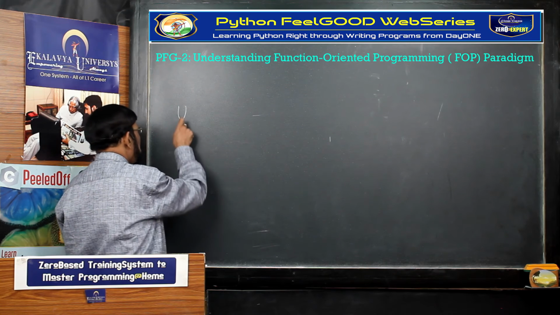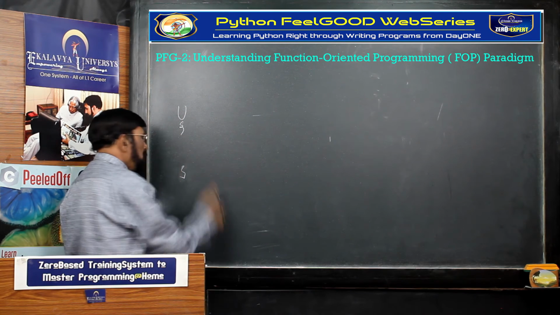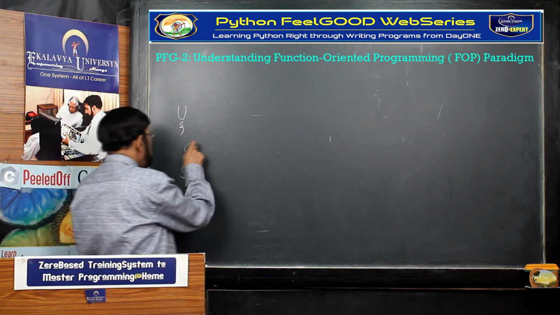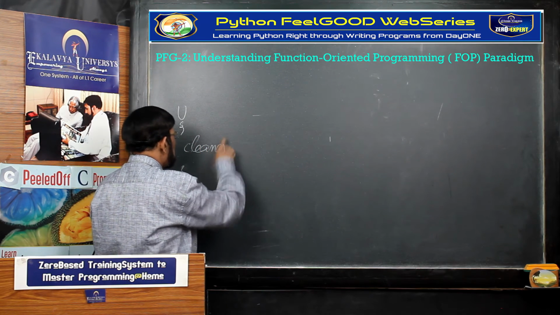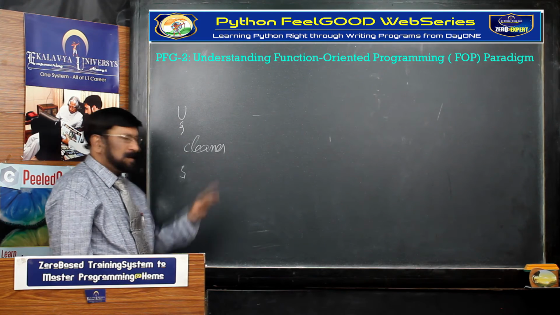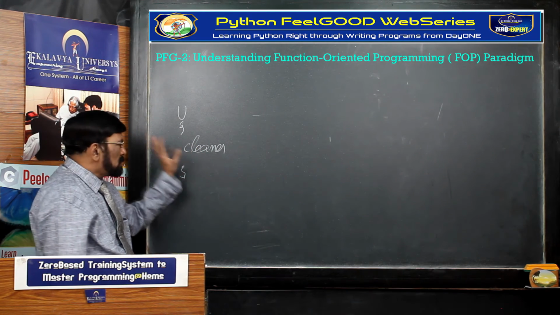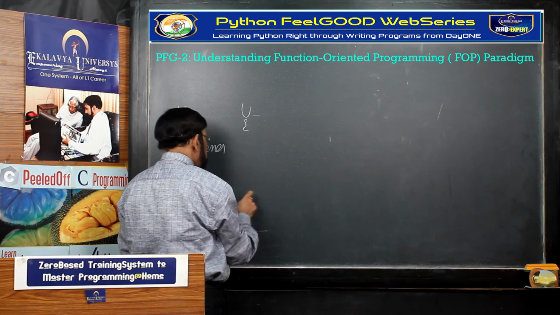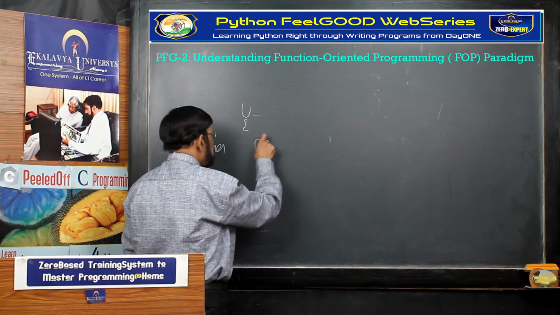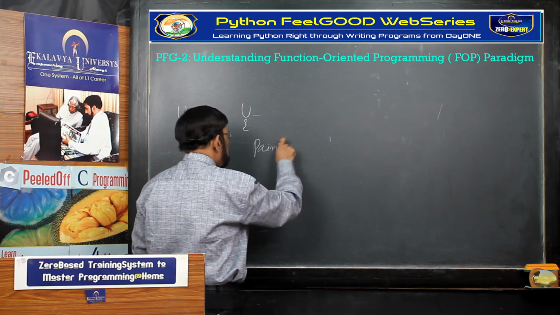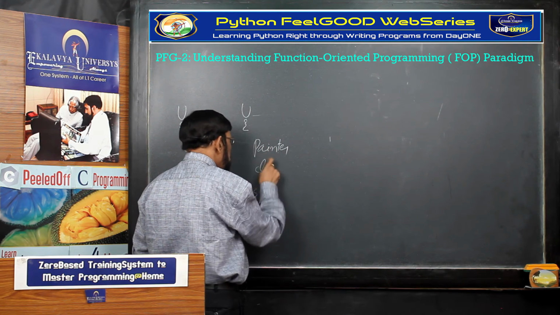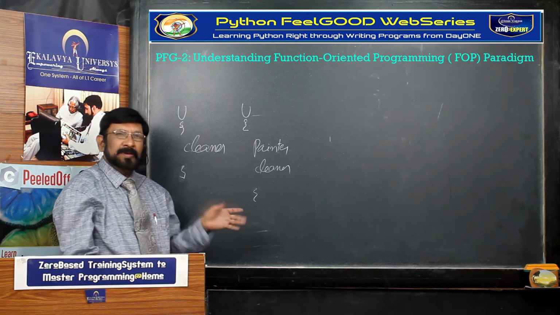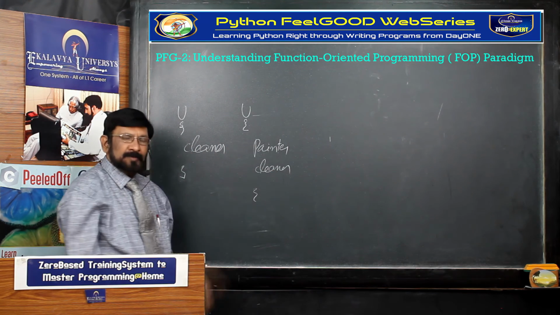This is you. You want to get your house cleaned. Then what to do? You appoint a cleaner. The cleaner comes, cleans your home and goes. Next, you want to get your house painted. Then what to do? You appoint a painter, and after painting, the house will become dirty. Then it should be cleaned, and a cleaner is also appointed.